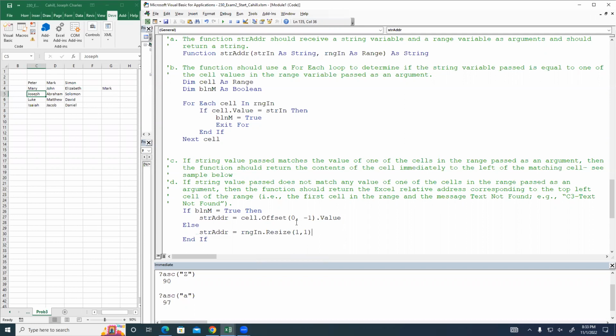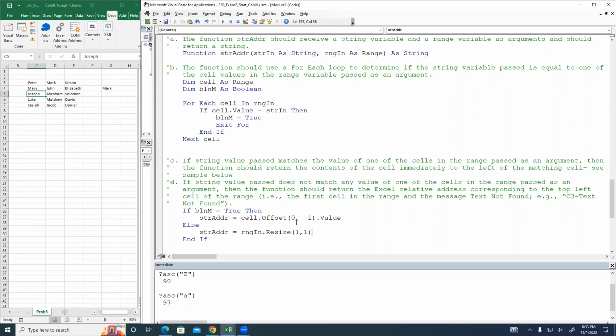Do you guys remember that when you have offset, it's based on 0? Because if you don't want to move at all, you do .offset(0, 0), and then you can change from there. Resize has it where the top left value that you have is 1, so it's in row 1 and column 1, and then it goes from there. So when I'm resizing it to be 1, 1, it's going to just take that top left value of the range. Does that make sense to everyone? Do you guys remember going over the resize class?